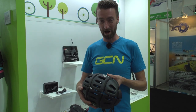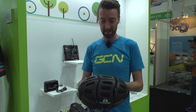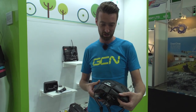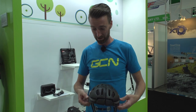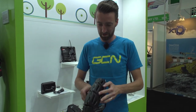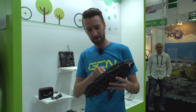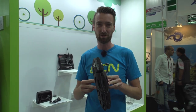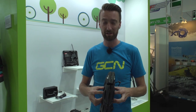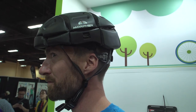This is the Morpher helmet, which has won a few design awards recently. British design, and it smashed its Indiegogo funding target too. It's called the Morpher because it is the only helmet in the world which folds completely flat, taking up far less room in your bag when you're travelling. And it has passed the certification to meet safety standards around the world, except for in Australia.